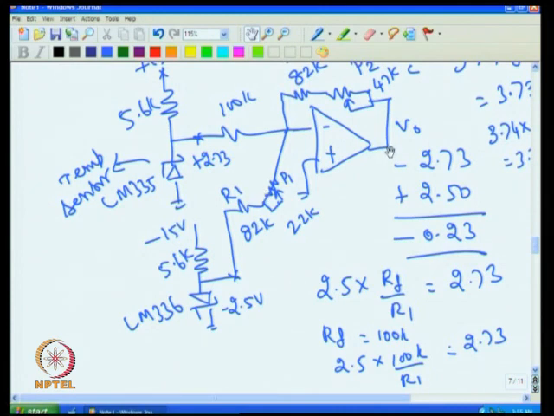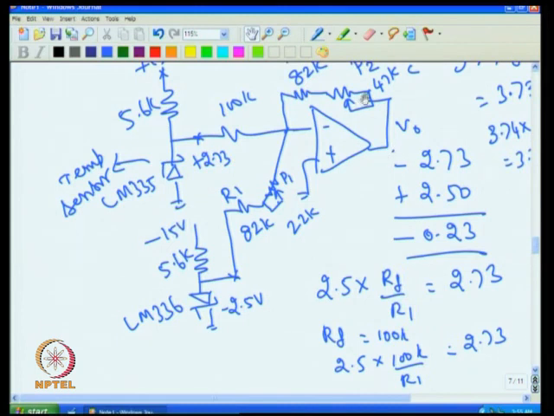At this point 10 millivolt is 1 degree, because 0 degree is 0 volt, 1 volt is 100 degree C, that means every degree is a 10 millivolt change. Now if we change 7.5 millivolt here, output also will change by 7.5 millivolt due to the temperature variation of this. So the output will have an error of 0.75 degree, because 7.5 millivolt corresponds to 0.75 degree. So the Zener drift alone contributes 0.75 degree temperature error in this example.